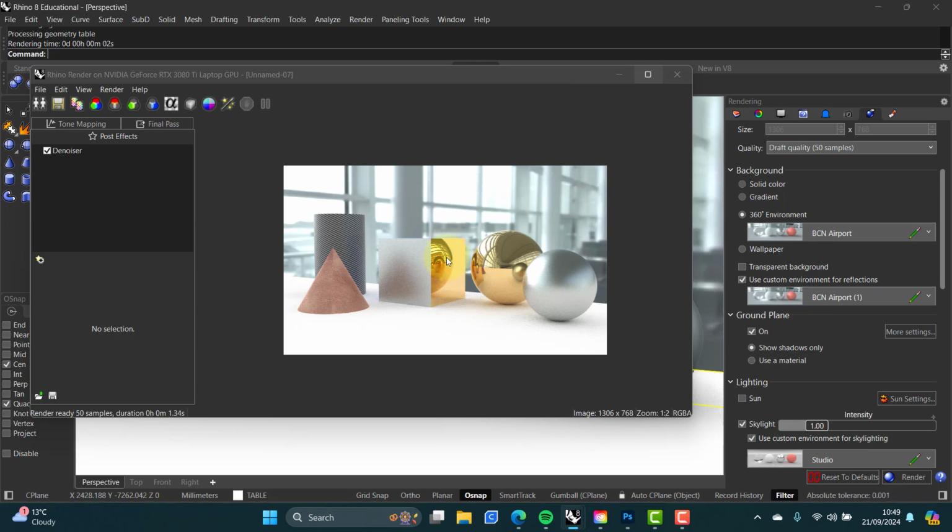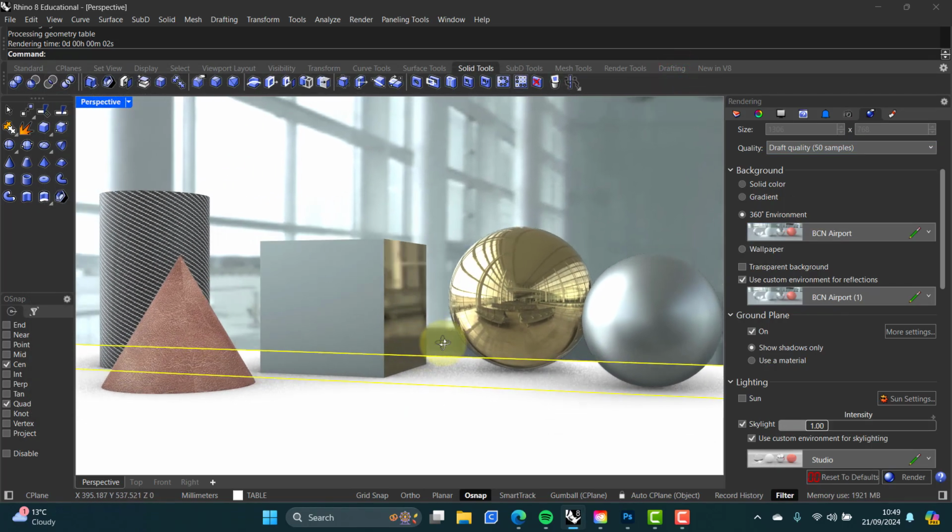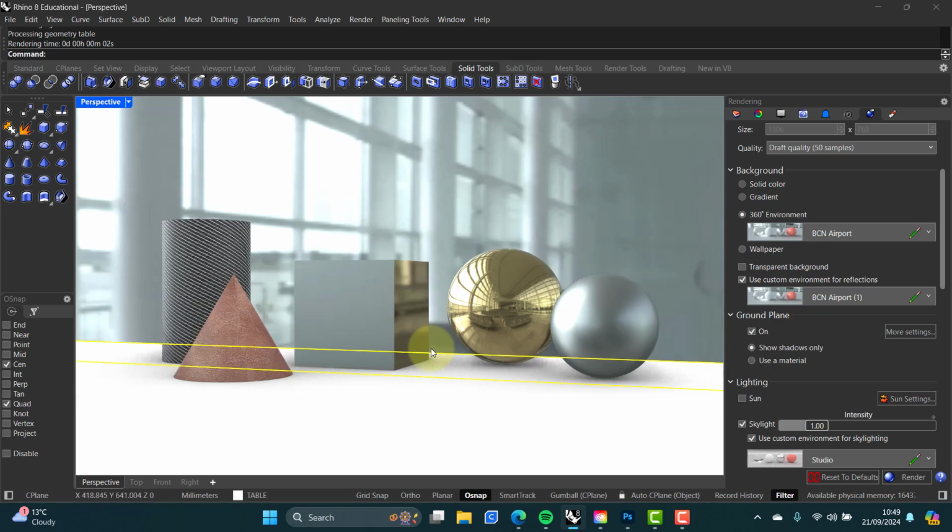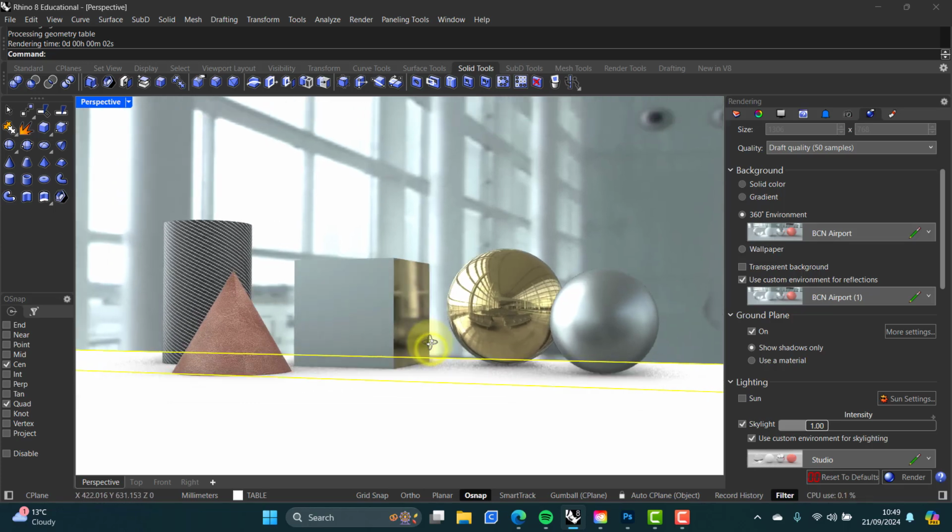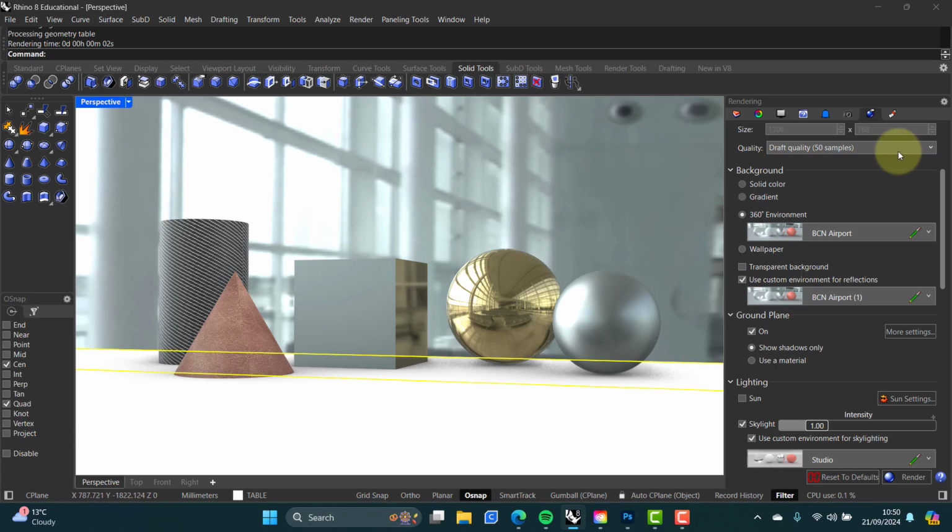Okay. It's not quite behaving in reflections there. That's interesting. We should be seeing part of the environment on that cube, so there may be a little bit of a glitch there. So if we want a better quality render, so we're seeing the reflection here. Let's just adjust the view a bit.